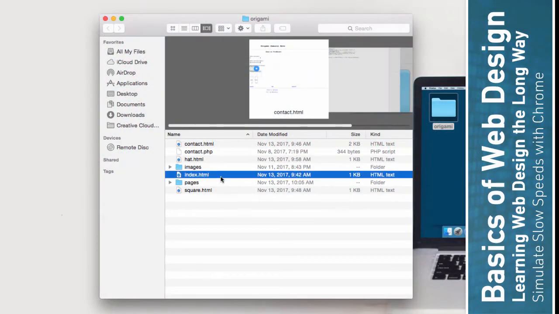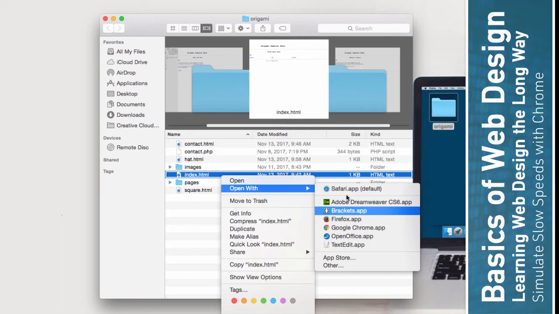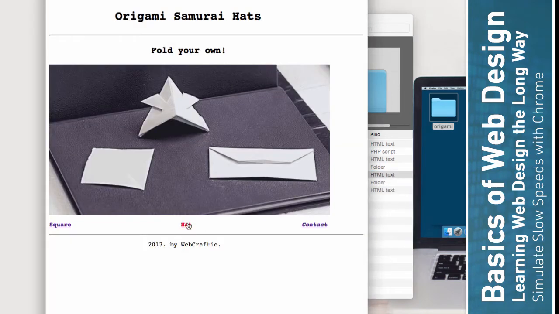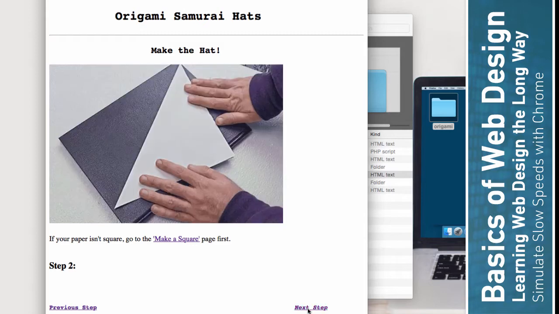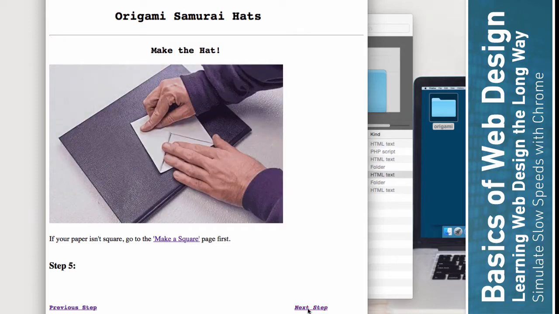Previously, I made this fairly simple little page here. It just shows how to fold an origami hat, and I've talked about it a little bit in some of the other videos. Now, this is based on that old style technology, so it's using a lot of the older code. The images have been toned down quite a bit and are using a very limited color palette, as you might see back then.